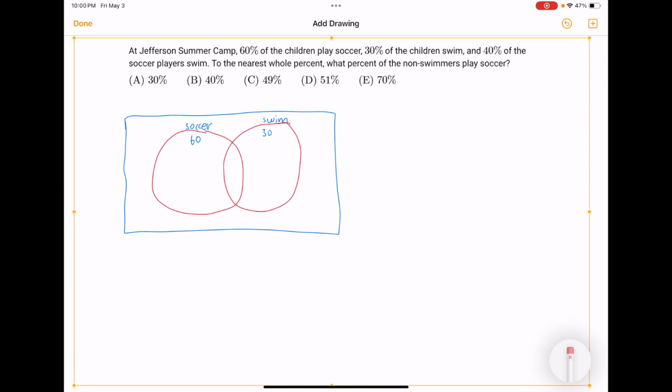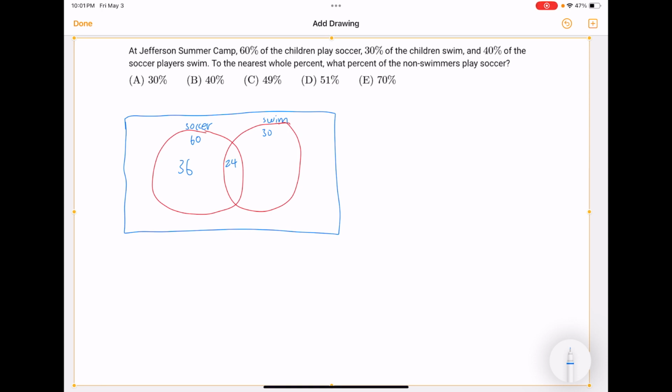And 40% of 60% is 24% because you just do 0.4 times 0.6 to get 0.24. Again, I'm just going to use the actual numbers and not the percentages to make everything easier. So the swimming soccer players, there are 24 people. That's in the middle, that's both. Therefore, now we know that the non-swimming soccer players would be 60 minus 24. So this side would be soccer players that don't swim.